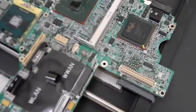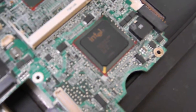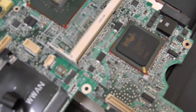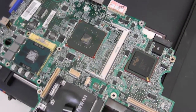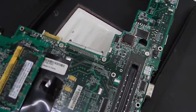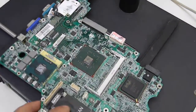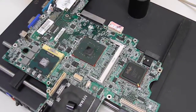We took it apart and looked at it, and we can see that there's edge bonding on the Intel chips — those are Intel GPUs. ATI chipsets and NVIDIA chipsets are not the only chipsets that have issues. When we flip this motherboard over, we see that there's also edge bonding on the Broadcom chipset. That Broadcom chipset has edge bonding on it due to a believed failure, because that's an SMD chipset too.